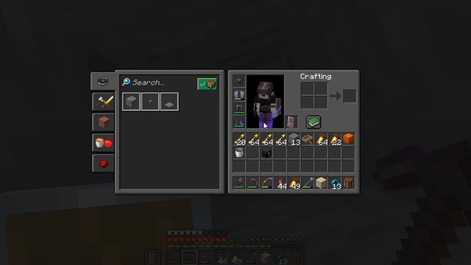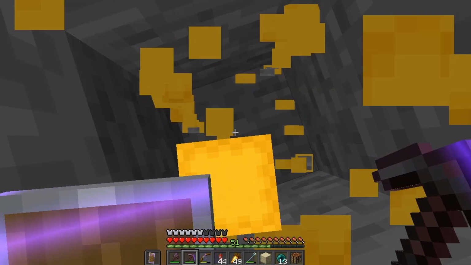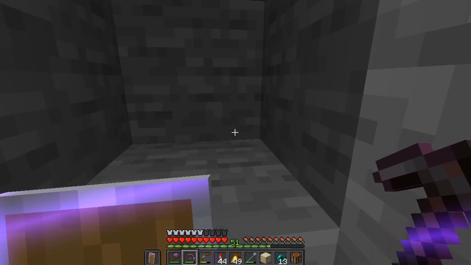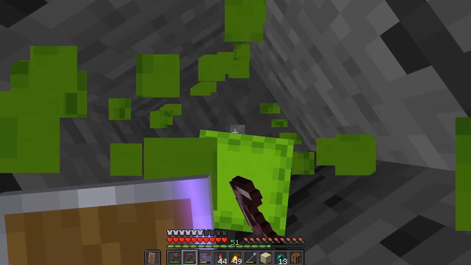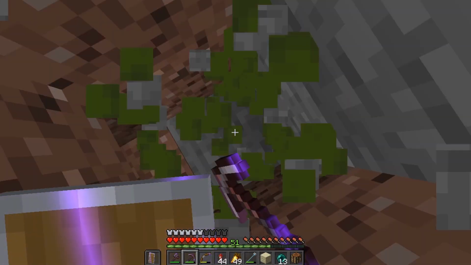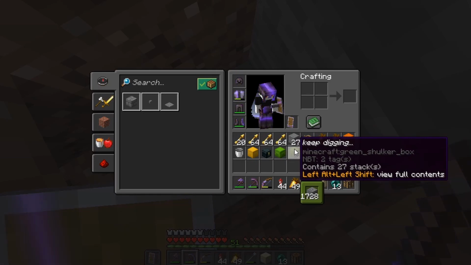Oh! What's in this one? String. It says, keep digging. Keep digging with sugar cane. Okay. Oh, was that something? No. Another one. Curtis, keep digging with some cacti. Oh, what's this one? Keep digging with chiseled stone brick.